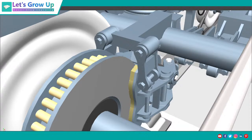So every model has lots of things to learn, like WAG-12 is a new high speed train, and Vande Bharat also. So the railway industry is a big part, not only a small thing. If you want to learn here, there are lots of things like electrical engineering, track, fitter and electrification, civil, mechanical, everything. So everything you will see in this particular railway industry. That's why it's very important. Okay, so let's see the topic.